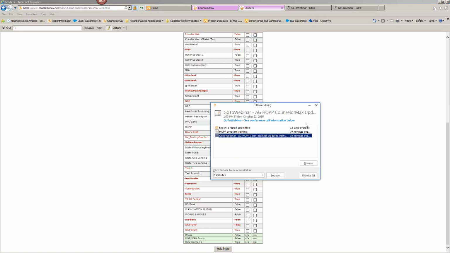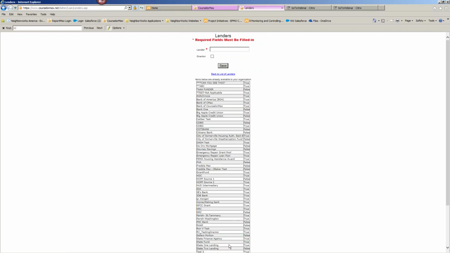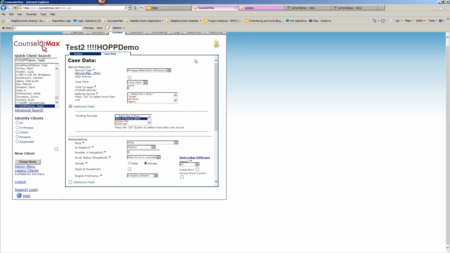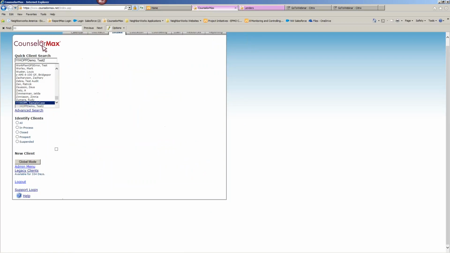I've got to get rid of this, or I'm not going to see it. Okay. And you can add new. And you could put in HOPP. Grantor, save. And then I've got to refresh my screen here.